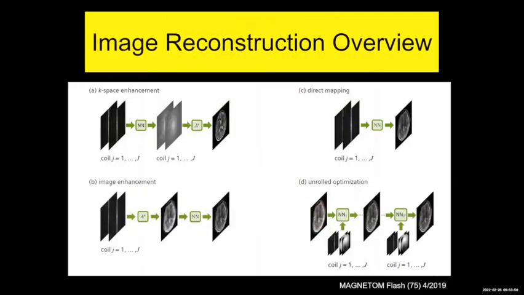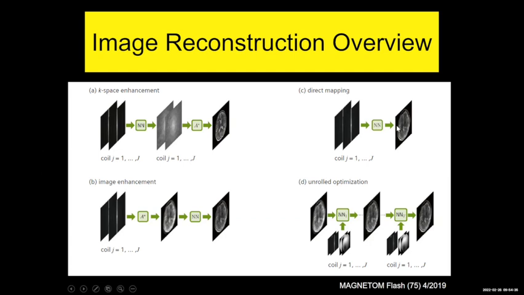Just very briefly, just to review, there are a couple of ways we can think about applying these methods for image reconstruction. We can acquire undersampled k-space data and train a network to fill in the missing k-space data, and perform an inverse Fourier transform to generate a diagnostic image. Here we're training our network and deploying our network in k-space. Another way is to undersample k-space data, generate an image with Fourier transform that would have undersampling artifact and aliasing artifact, and then apply a neural net to clean up those artifacts and generate clean diagnostic images. Here we are deploying our training and network in image space. We can think of directly going from undersampled k-space to diagnostic image.